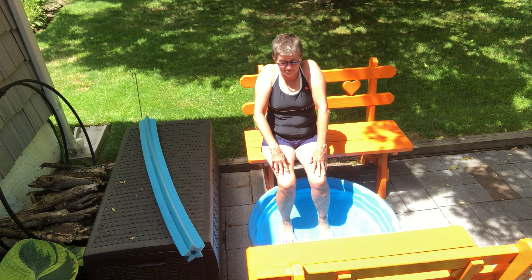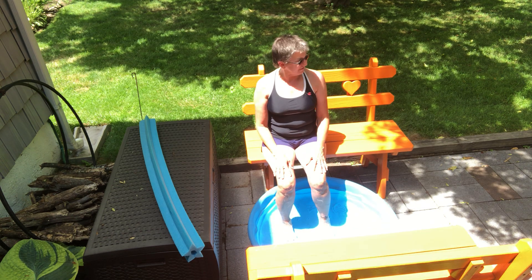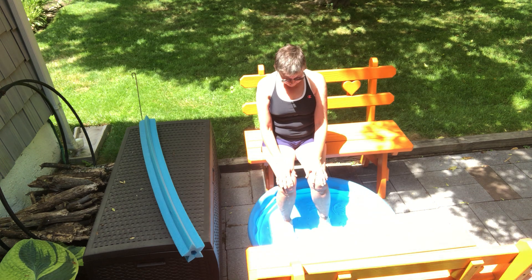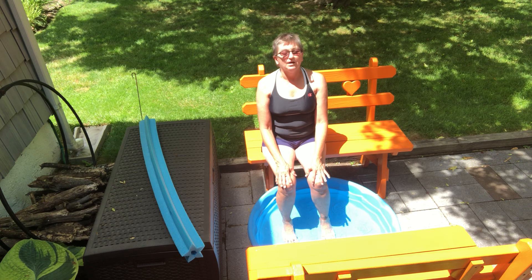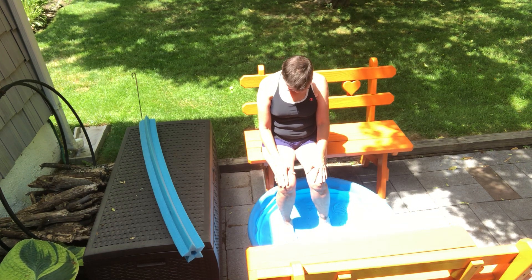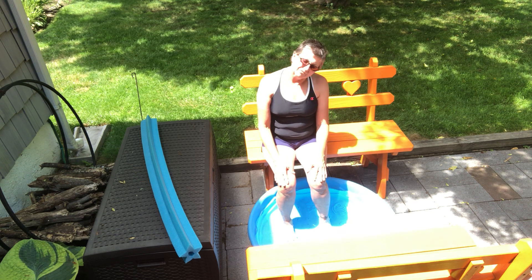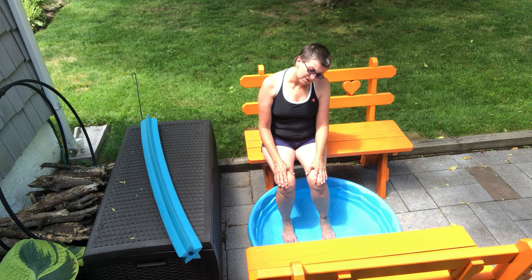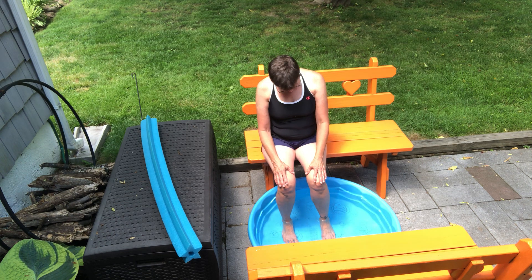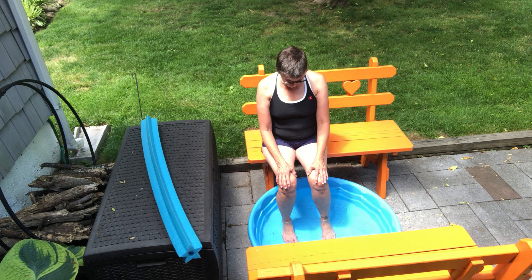Let's just sit. We'll pull the shoulders forward into the ears and roll them down the back. Turn your head to one side, get a good look behind you, then turn your head down. Come back — chin to the chest — and lift your chin all the way up again. Chin into the chest, let's roll the head around, going this way and that way, then the other way. Coming back to center, chin to the chest, and we'll lift the head back up.